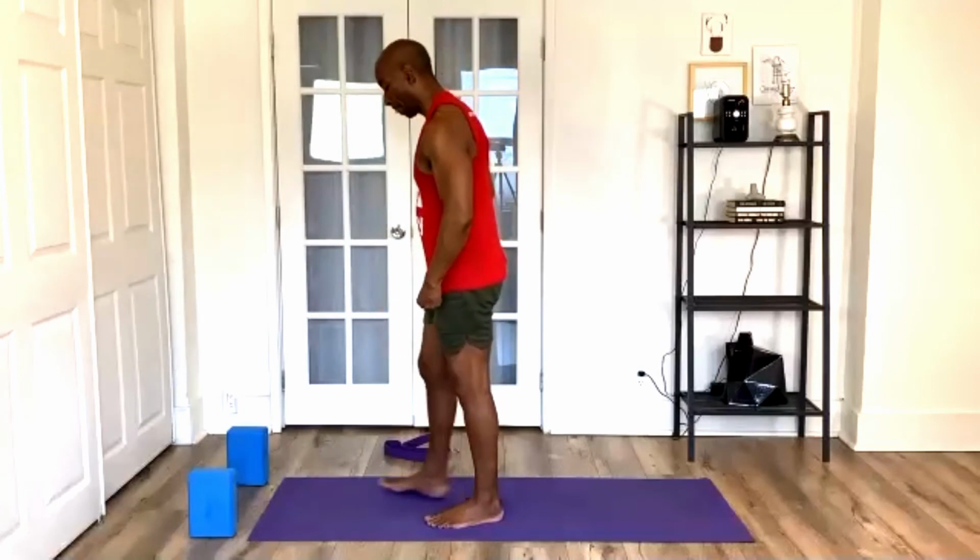Shake it all out. All right, I think we're ready for our sequence. All of our sideways postures. It's going to start with that balancing sequence. Now I'm going to be facing this way, so I'll be kicking my legs out to the side there, okay?